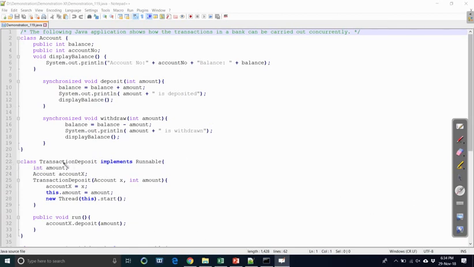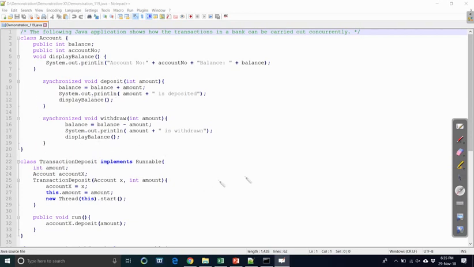Here we declare two methods as a transaction. Transaction deposit is basically for accessing the account. The integer amount, and the account, meaning which account the user wants to access, and this is the code for it. Finally, this transaction deposit will be executed in parallel, so this creates a thread for accessing the deposit method.